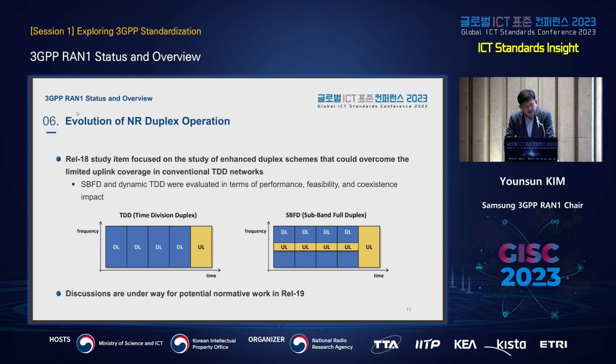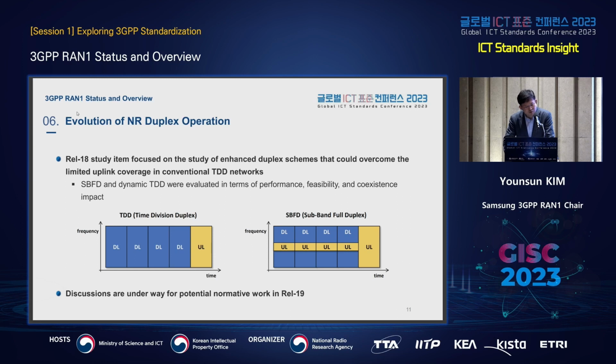In contrast to FDD, where the terminal gets to transmit on all time resources, in TDD, the terminal gets to transmit only in a fraction of the time resource. Now, because there is smaller time resource, that inevitably brings less energy at the base station receiver side, and as a result, the coverage is limited.